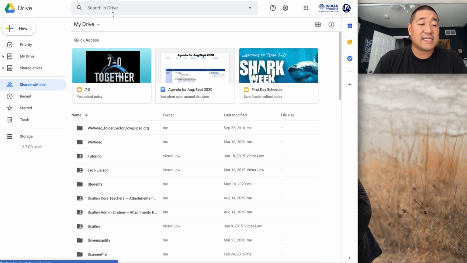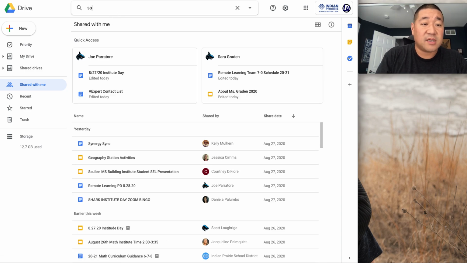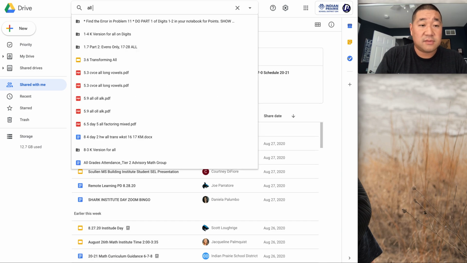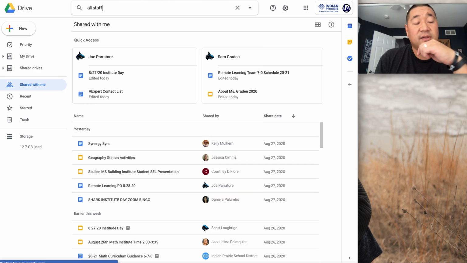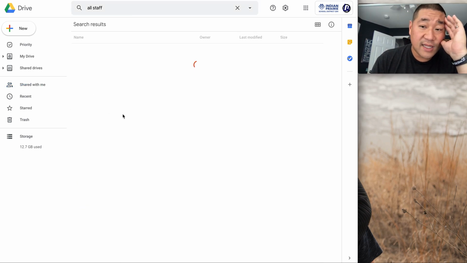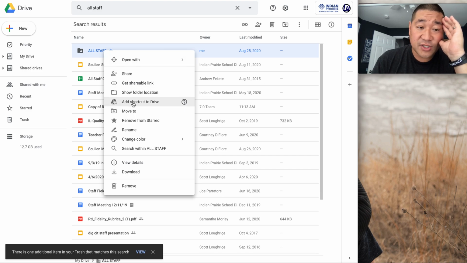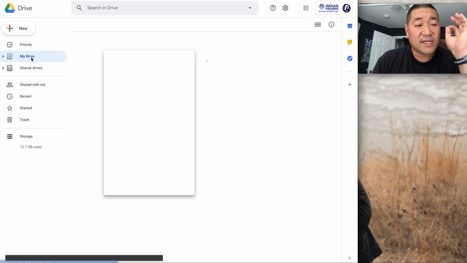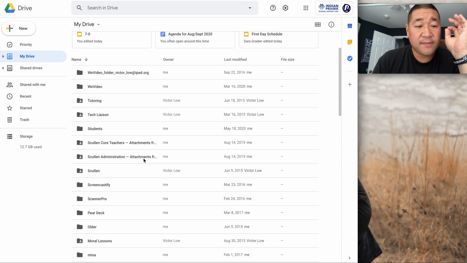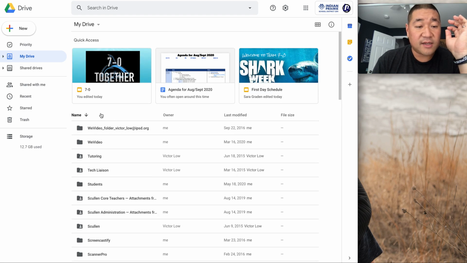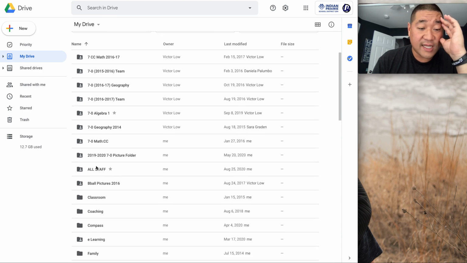If you look at Shared with Me and type in All Staff, the first thing that comes up will be this little folder at the top right here. Right click on this, and then you can add the shortcut to your drive. What's nice is that when I click on my drive, mine's already added on here. It is already here, All Staff.